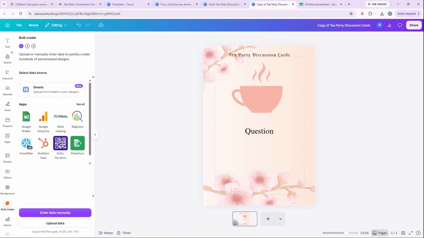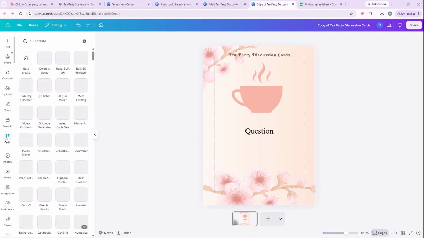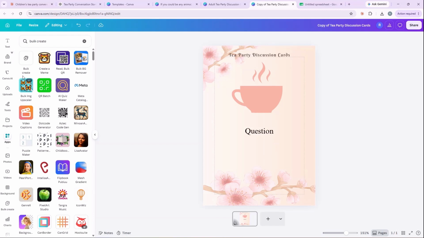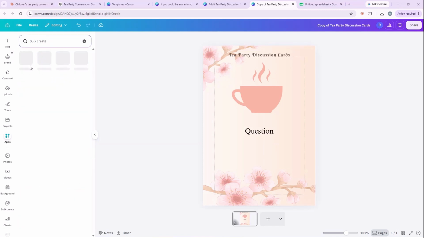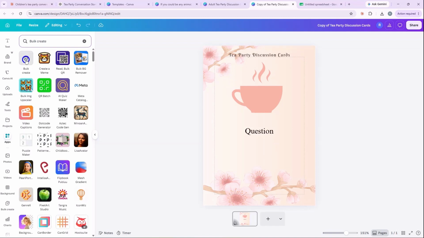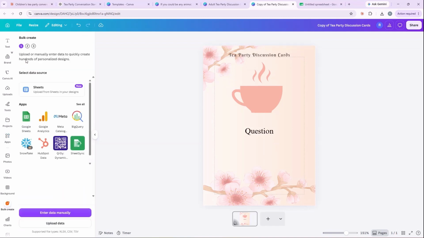Okay. And now we're going to go over here to apps. I happen to already be on it, but let me go back and show you. So you would go to apps, type Bulk Create right here, and click on Bulk Create. And then down here you have enter data manually.